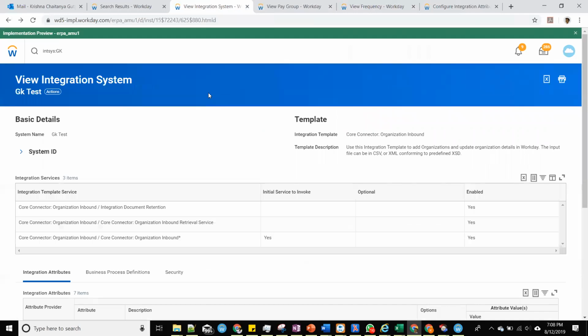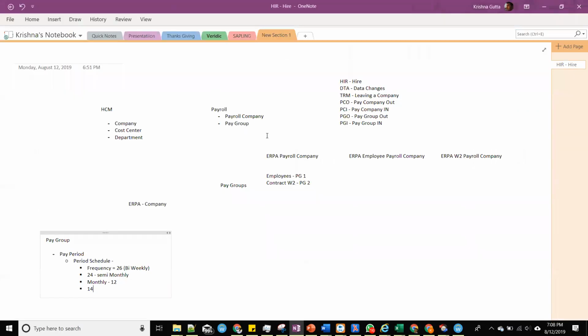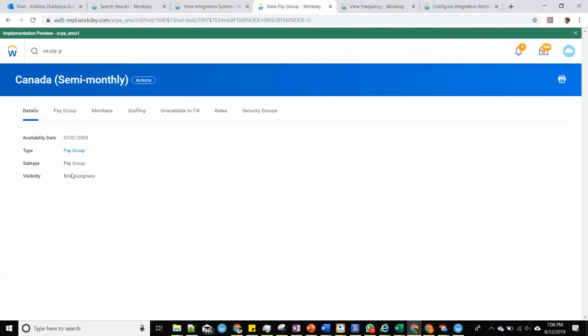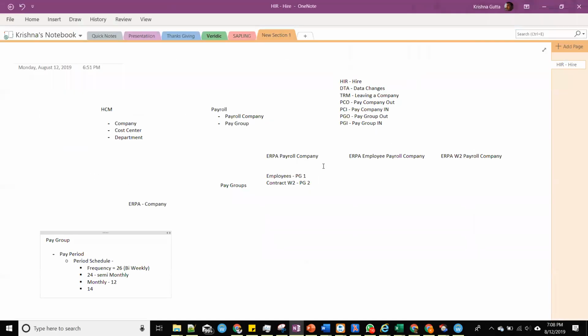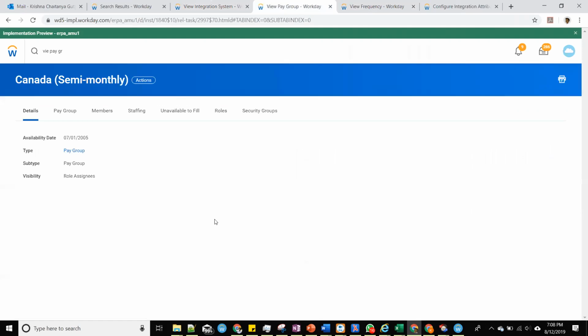But even though you don't have a payroll company, it doesn't affect anything. If you don't have a payroll company, that means your payroll is not divided into different entities. You have everybody under the same ERP, right? Like in this case, our Canada bi-weekly does not have a payroll company. That means Canada, they're not going to worry about people moving from one Canadian company to a different Canadian company. Everybody falls under the same company.